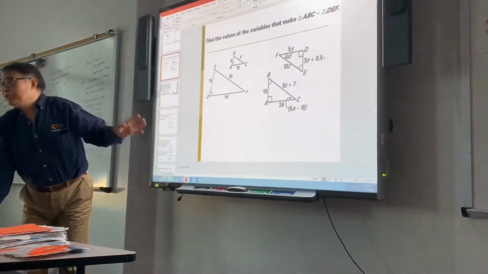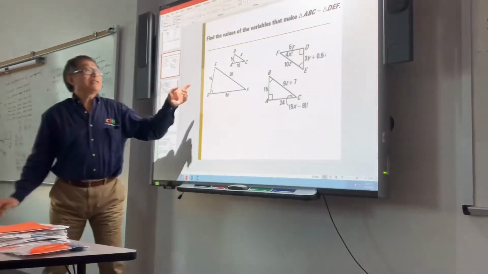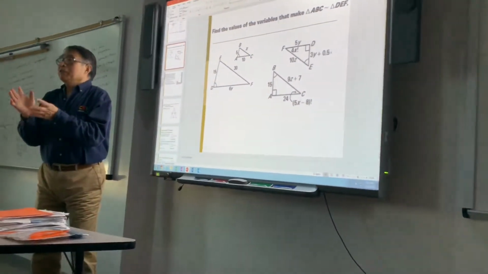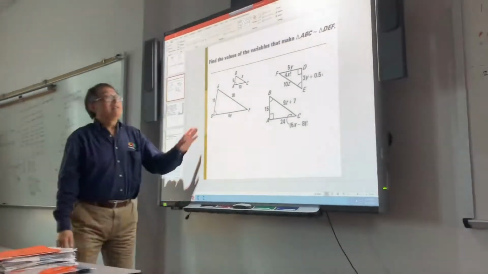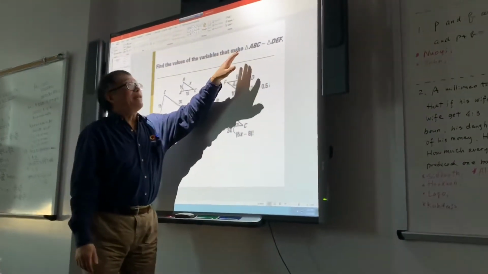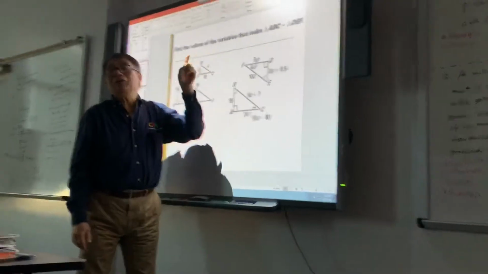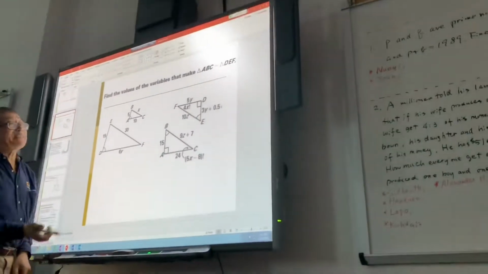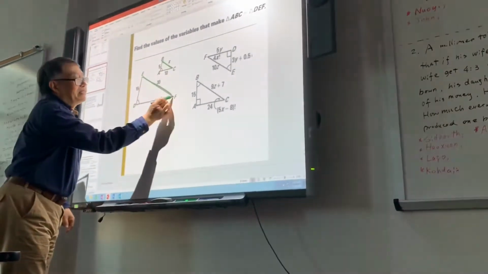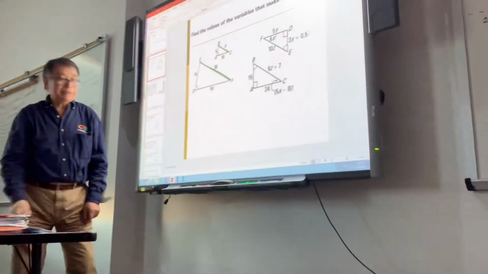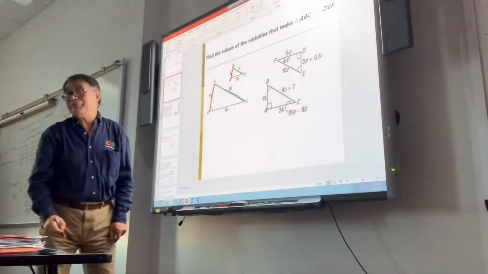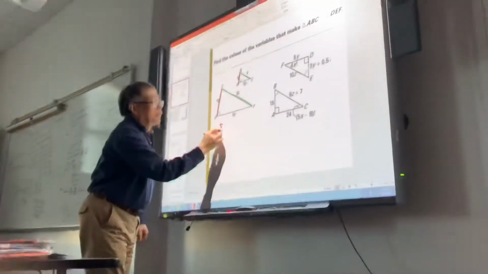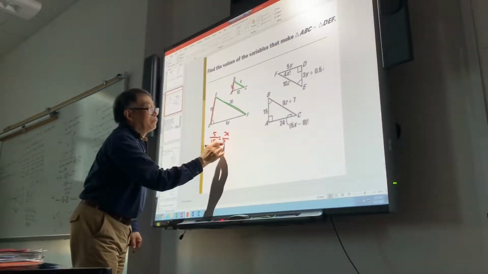Before we go over those 4 theorems, we go over some questions we should know for the quiz, for next Tuesday's test, for the final exam, not only 10 points. Please find the values of each variable that make triangle ABC similar to triangle DEF. ABC, DEF. You find the corresponding sides: X and 30 are corresponding sides, and 5 and 15 are corresponding sides. Be careful, okay, please? So you get 5 over 15 equals X over 30.